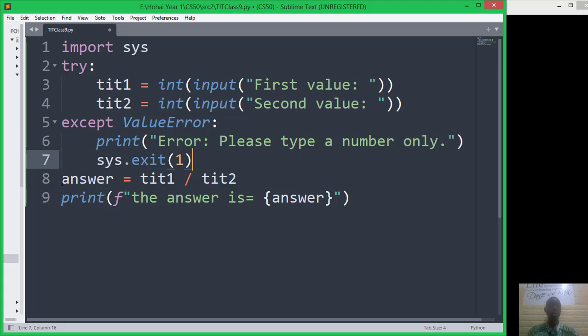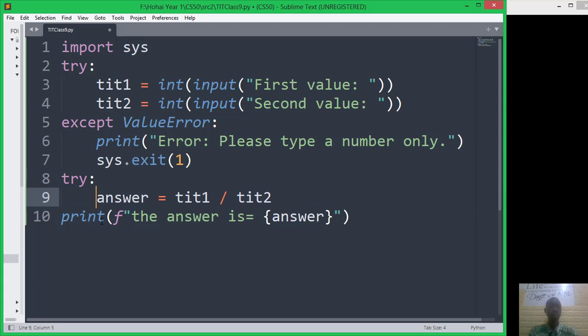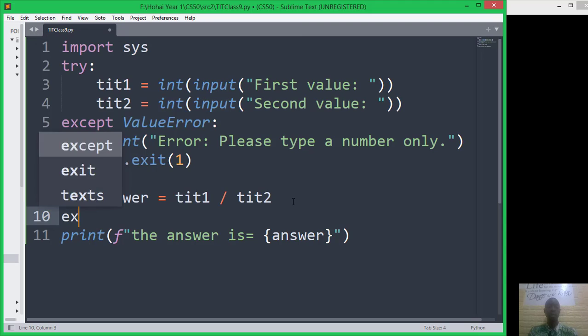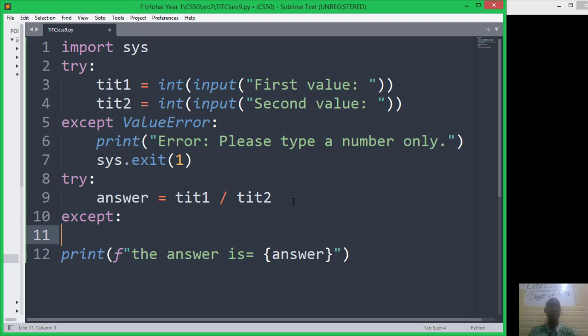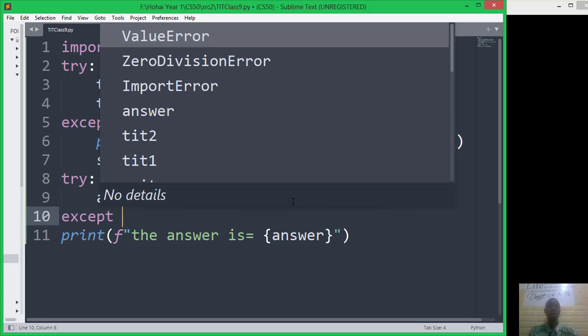And then we can also try now to do something here as well. We can try to run this line, which is going to divide the first number this person is going to give by the second number. And then if we do that, we can say except as well, except we having a zero division.